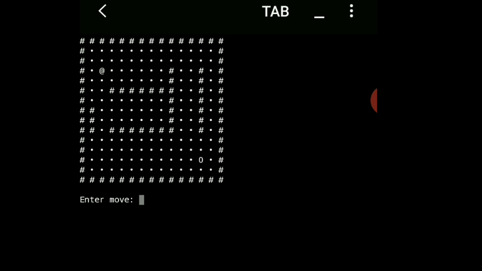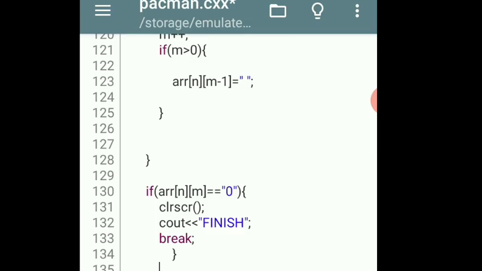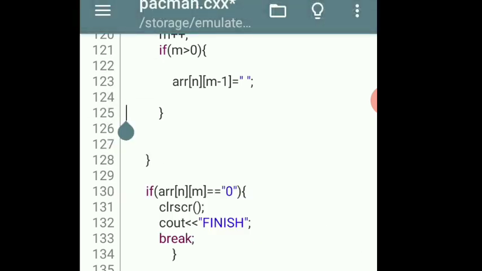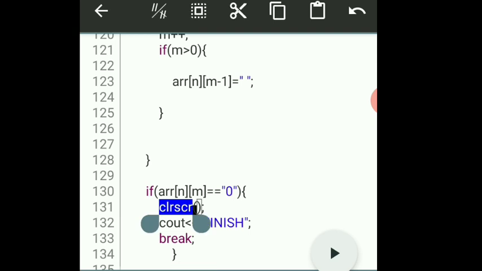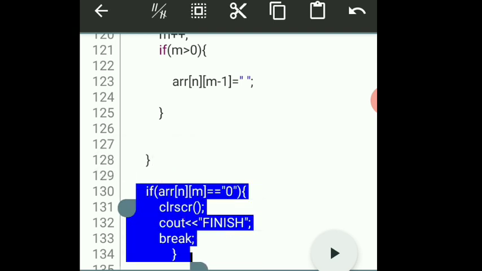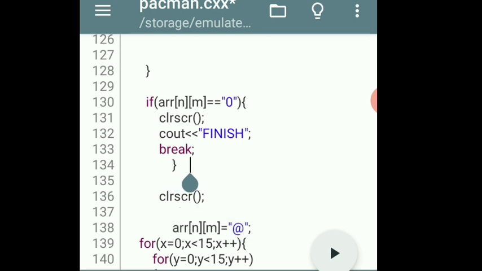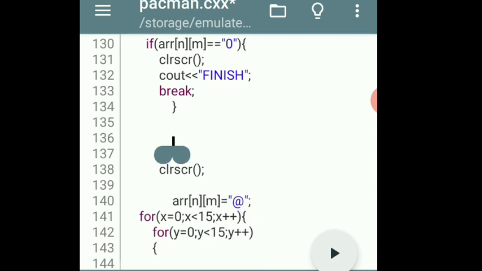We also want to have a game over function whenever our Pacman goes in the border or in the obstacles, which is the hash sign. So to do that, just simply copy this if statement, and then paste it below or even on top. You can also do that.